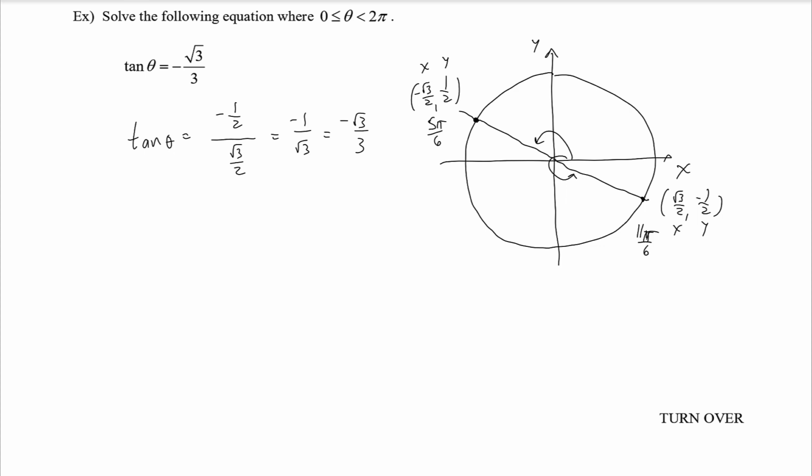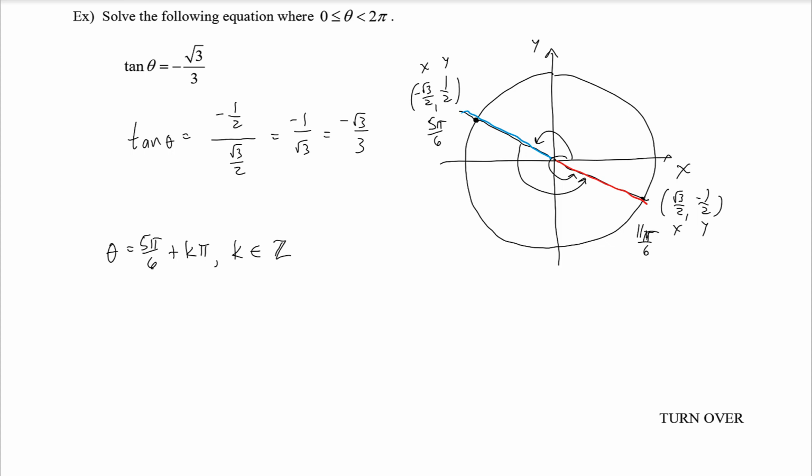So notice that those form a straight line. This terminal side and this terminal side form a straight line. So I could say, all right, theta is going to be 5 pi over 6. And then if I just add pi, I get to this other one. So I could just keep adding or subtracting multiples of pi to get more answers. But just like last time, I only want the positive answers between 0 and 2 pi. Or if the answer is 0, that's allowed too.